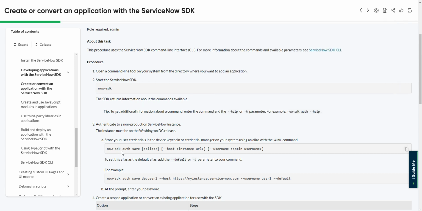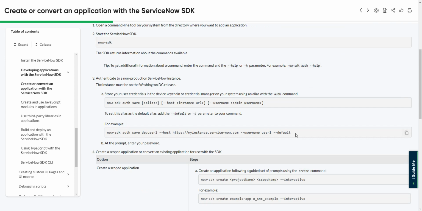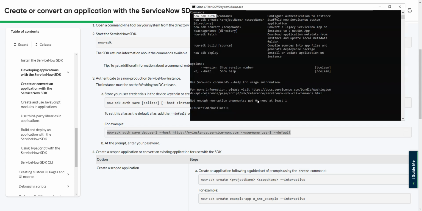So we have this here, and we can even copy the example. Okay, put that in there, and we'll go back over here. So now-SDK, and then we're going to use the auth, and then the save command.